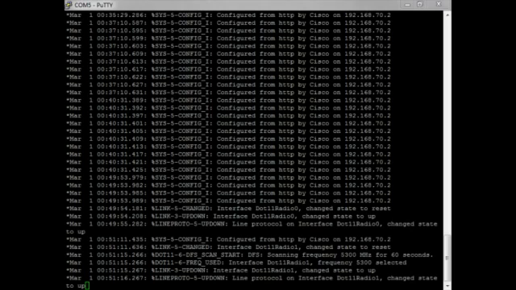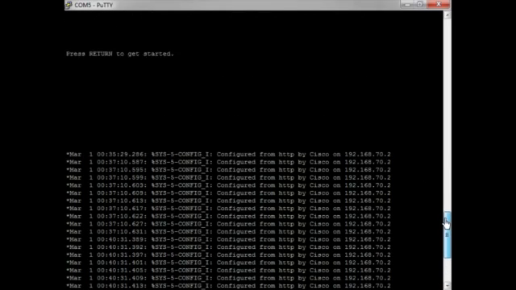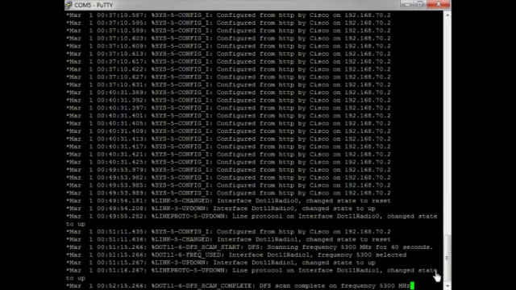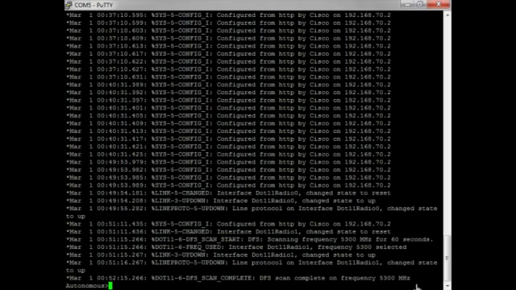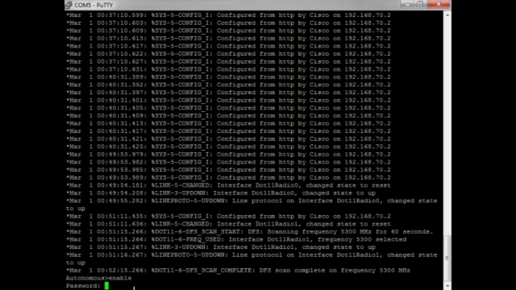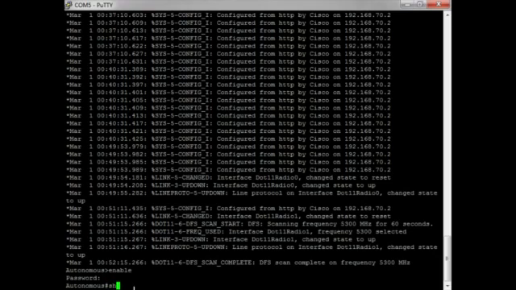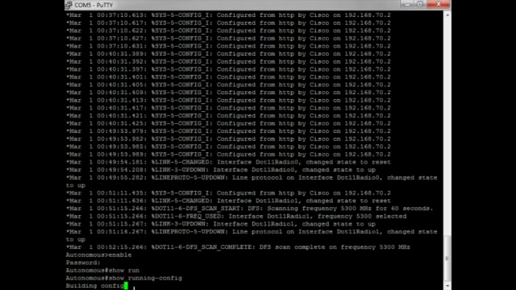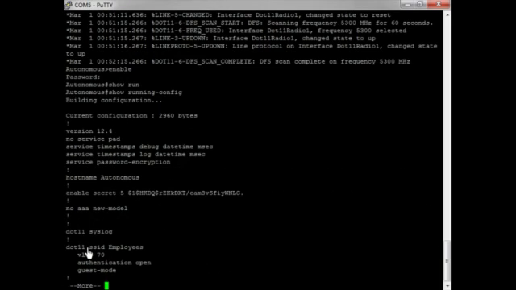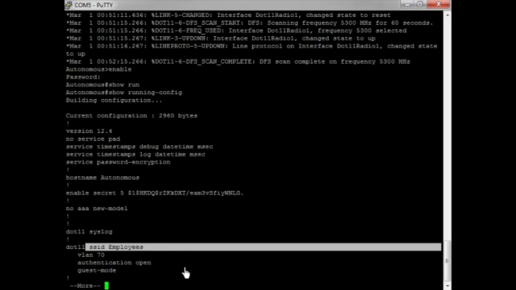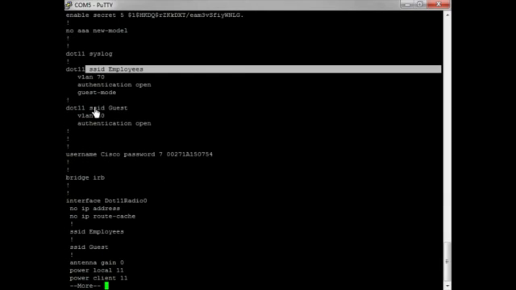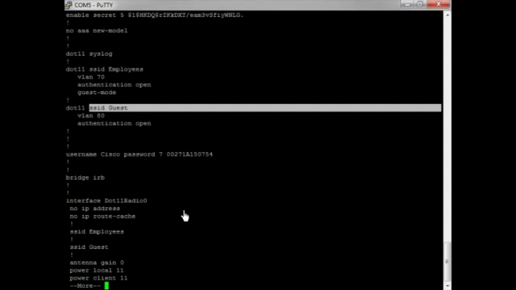I've come back here to my PuTTY interface where I still have my access point configured, and you can see that the settings have been merrily happily tuning away, and so now we can do a return on this. You can see that it now has its name, Autonomous, which is awesome. And I can do a show running config. You can now see here my SSID set up on my VLAN here, and here's my guest SSID set up on VLAN 80.